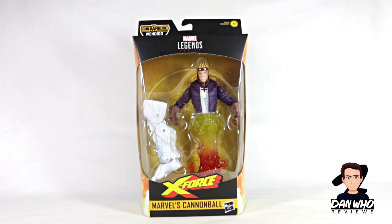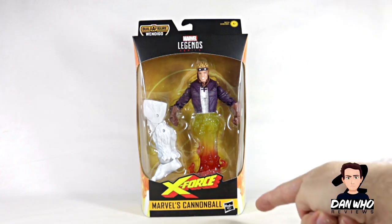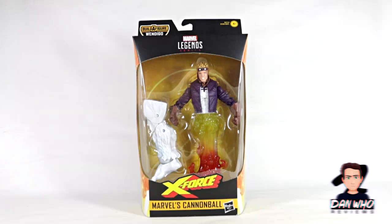Stay tuned as we take a look at this Marvel Legends Cannonball from the Wendigo Build-A-Figure Wave.